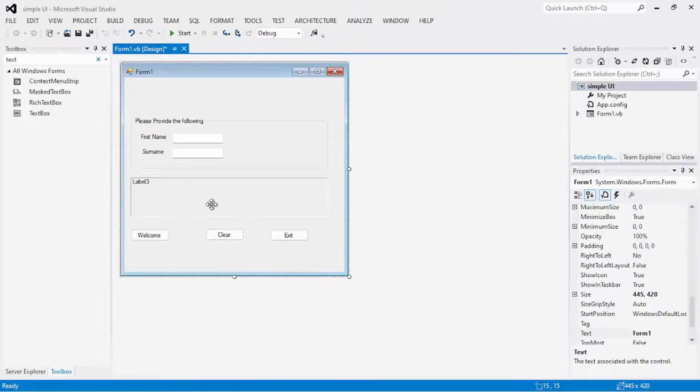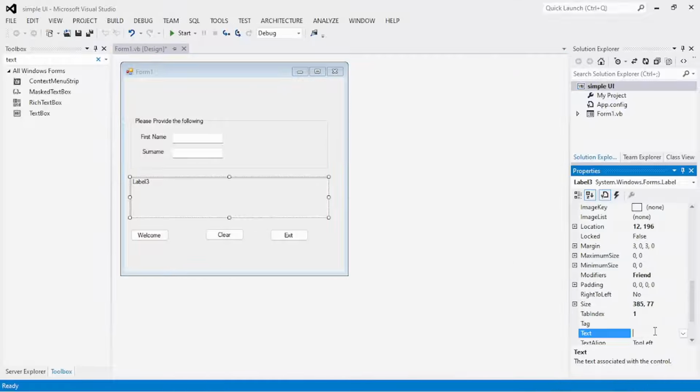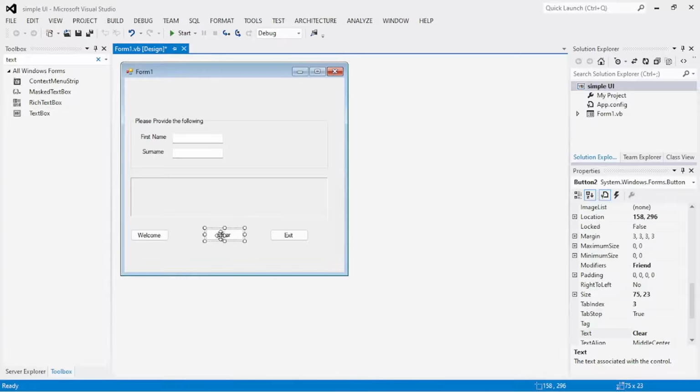Now we have done our user interface that we are required to do. We can also come here and go to Text and delete this text so that our label will be empty. So this is basically how to do a user interface in Visual Basic or in Visual Studio. So what else we can do is that we can give names to these buttons, or maybe all these controls. Let's take for example this button, exit. The name of this button is Button3, the name of this one is Button2.